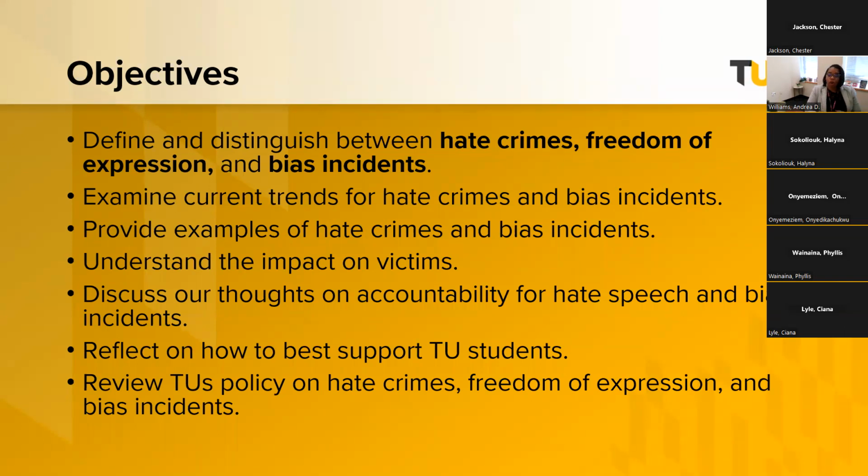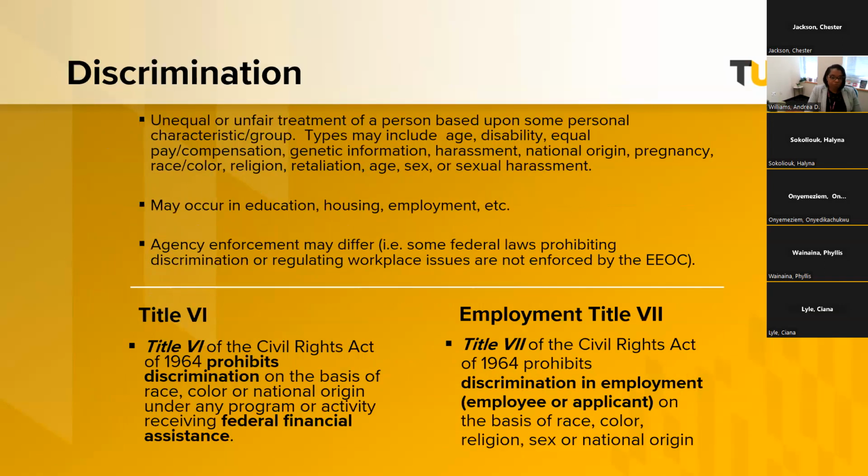I want to provide you all with examples of hate crimes and bias incidents. Then we want to look at how those incidents can impact victims. And then we want to discuss our thoughts on accountability for hate speech and bias incidents, reflect on how to best support students at TU, and then review our policies on hate crimes, freedom of expression, and bias incidents.